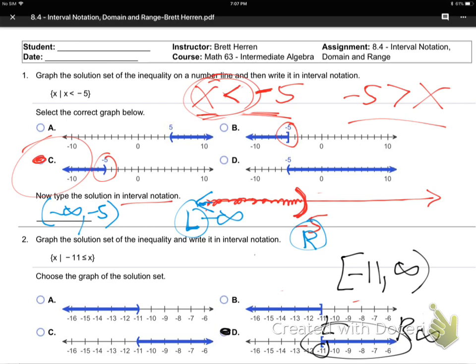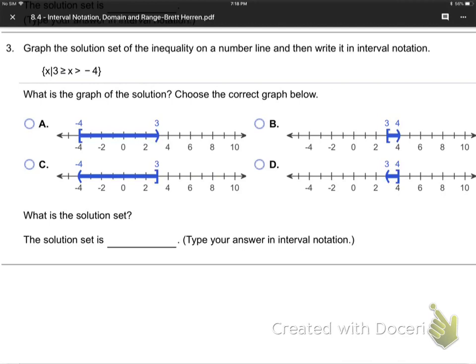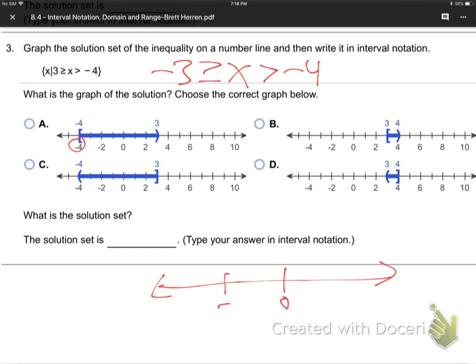Okay, so number 3 there. Let me make it a little bigger for you. They're writing a statement there, so it's -3, and then they're going like that. First off, they're saying it kind of backwards. Do you know what I mean? Like the -4 is really the smaller number, right? Just look at all the number lines. I guess they're not showing -3, but you know that -4 is smaller. If this is 0, -3 here, -4 is the smaller number.